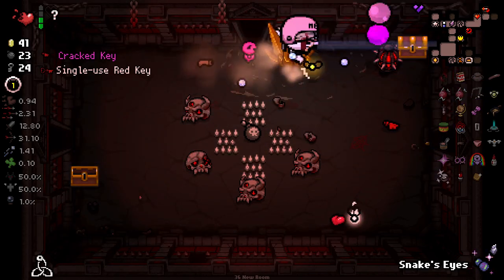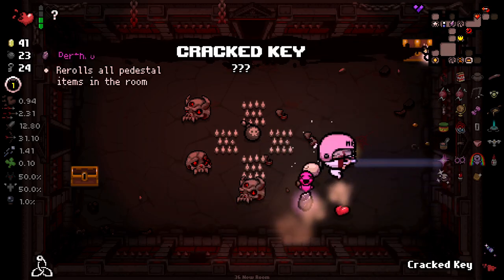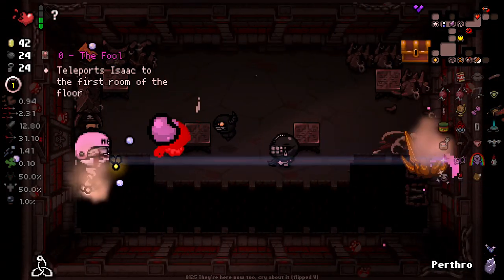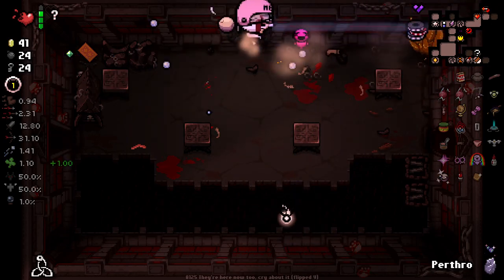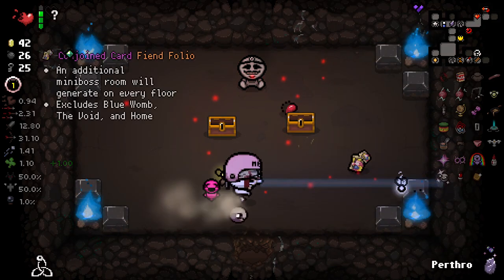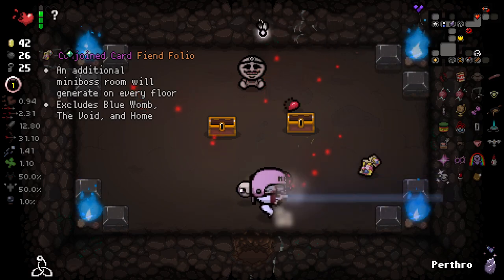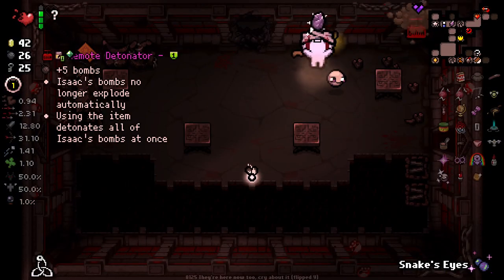Cracked key there. Can I be asked finding where the cracked key goes? Probably not. Oh, secret room, hello. Poker chip. What does this do? An additional mini boss room will guarantee spawn every floor. That's kind of good. Not really great for us right now. Let's pair through this and try and get something better.